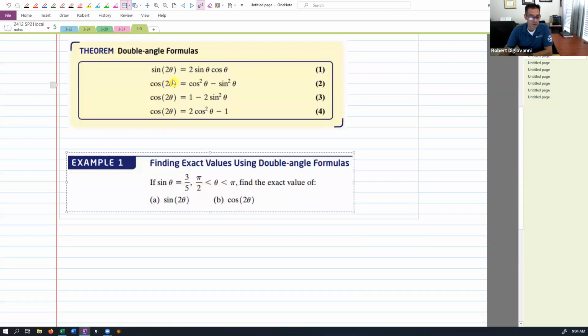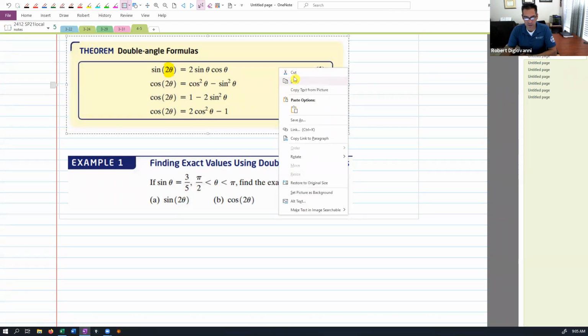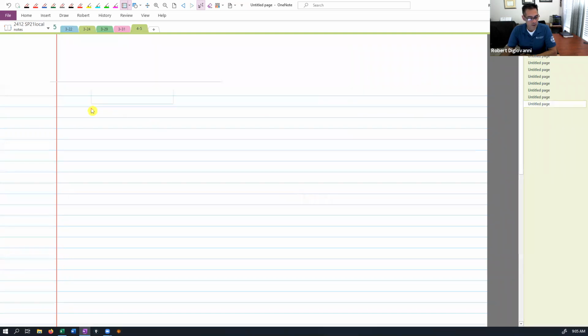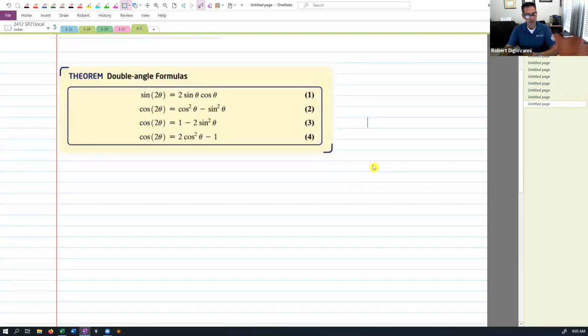These are your double angle formulas. Now, what you'll see here, the reason they call them a double angle formula is because inside the argument of the trig function is 2 times whatever the angle is. So it's double the angle. And so what this formula allows you to do is take an expression that has some angle, let's say 2 theta in it, and turn it into a new expression that has just theta inside the arguments of the trig functions.